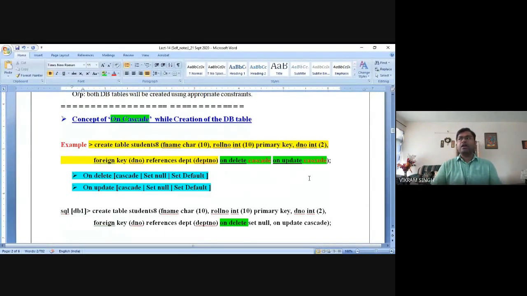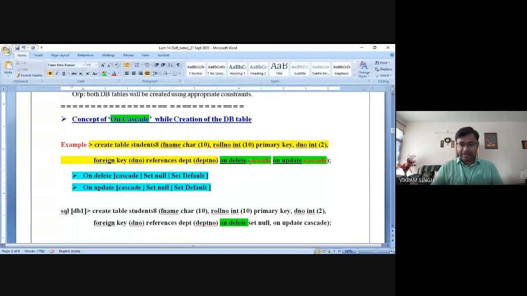So let's say you changed department number 1 to 11, then the department number in the student table, wherever it was 1, will all become 11 automatically. This kind of update will be reflected because we have opted for cascade. Whatever change is happening will be immediately reflected. Similarly, in the case of delete, if you are deleting some department number, the whole tuple will be deleted in the department table, and the respective department number values in the student table's D number attribute will be set as null basically, right?